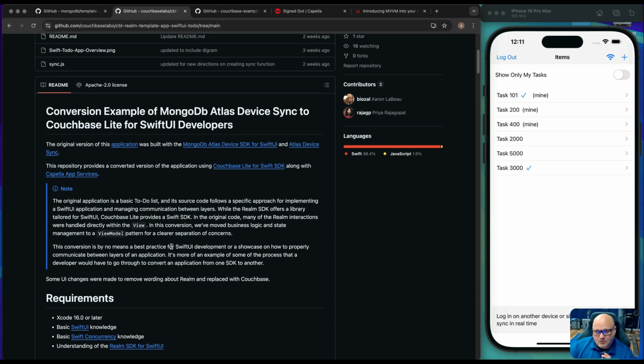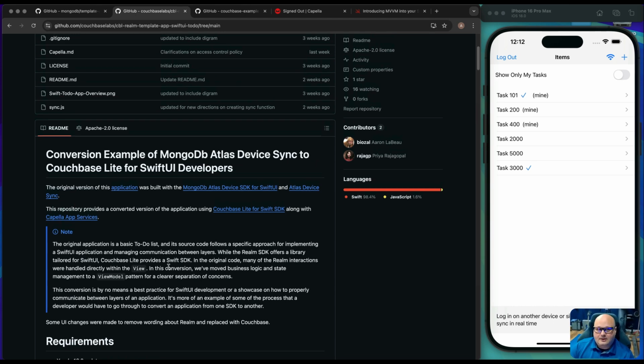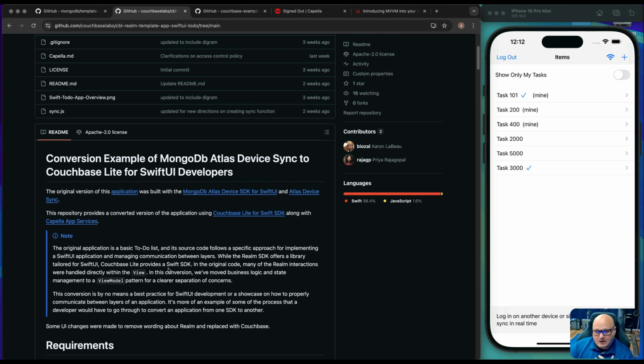So because of that, while this is a conversion, very little of the application outside of the UI is going to be the same from a data layer access standpoint, right? Because the SwiftUI integration is so deep in the code, we just don't have anything like that. And to try to build that, you're literally trying to build the Mongo Swift SDK, the Swift Lite SDK, the SwiftUI SDK. You could try to do that, sure, if you wanted to, but that's going to take a lot longer than just converting the app over. So because of this, a hard decision had to be made. And if you're watching this video, you're going to have to make that same decision, right?